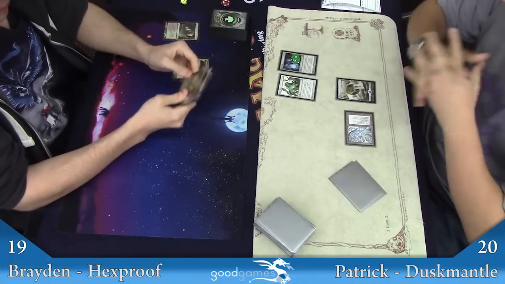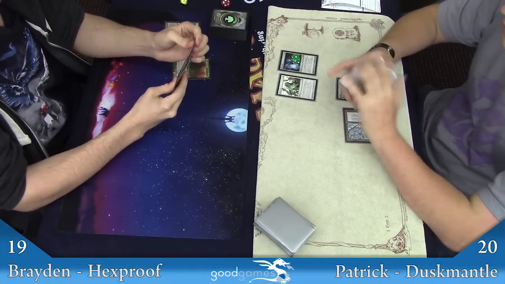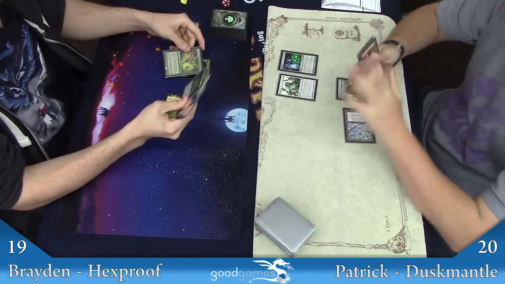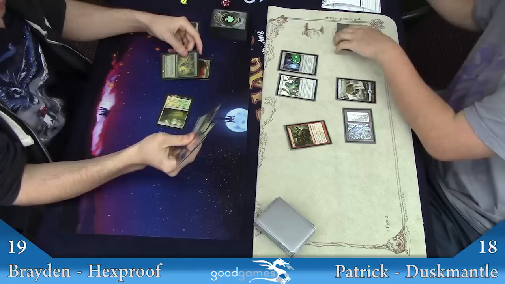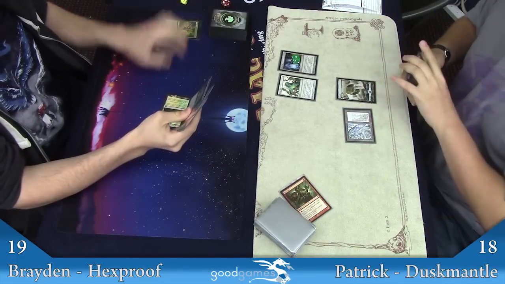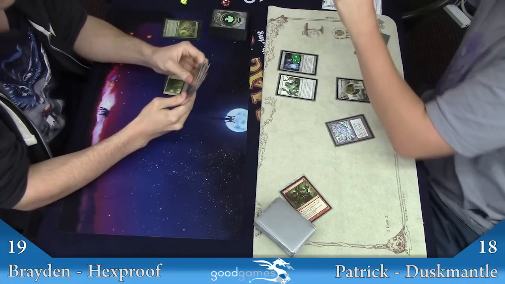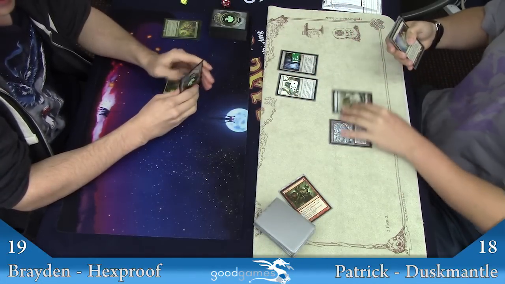This is interesting. So you're going to try and put as many plants as you can on this Dryad Arbor? Is that what's going on here? Fast land, yes. Okay. So what's this? Oh, that doesn't matter. What is that card? Is that a Gut Shot? Yeah, Gut Shot. Wow. That's cruel. That's value.